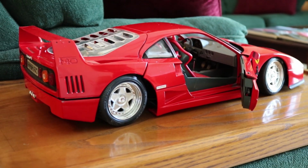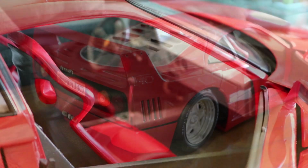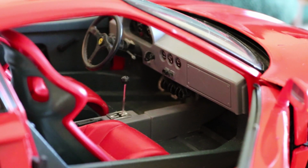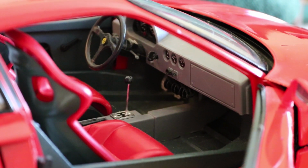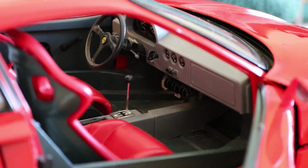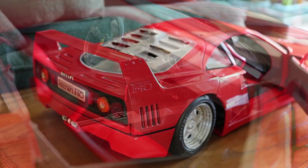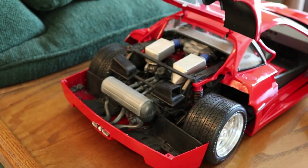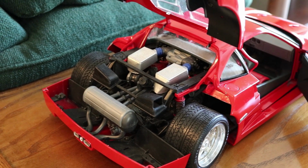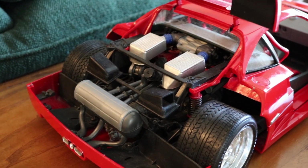But the thing about Pocher is that the attention to detail just keeps going. It really blows my mind. I mean, when you open these doors, inside the interior, you have the seats. Some of these cars I've seen, they have actual carpeted little floor mats, and the gear shifter looks really neat, and they have seat belts, and the gauges look neat, and sometimes they have a little key in there. It's really neat. And they didn't hold back on the engine part either. The separate pieces, making sure that the actual model car reflects the actual real car.